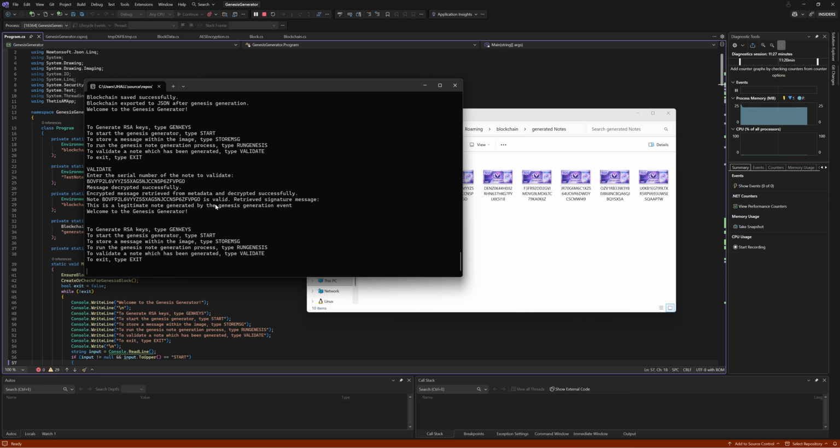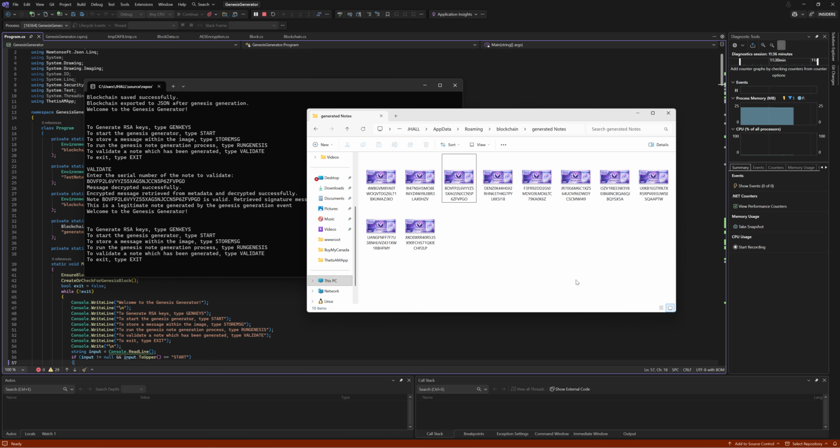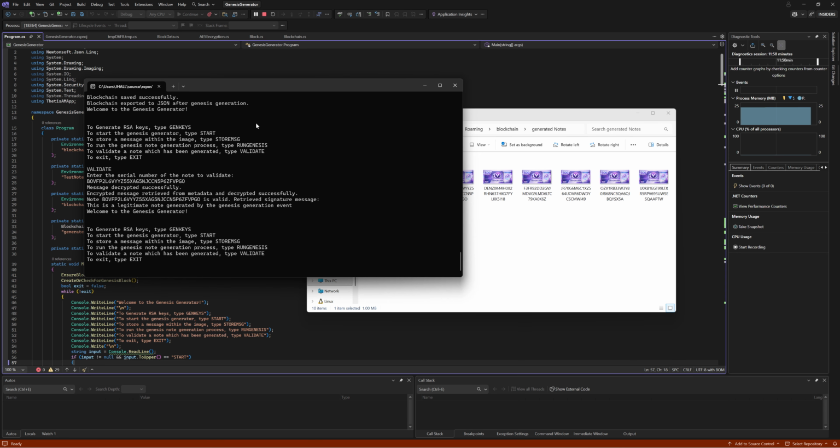So, just to run it down one more time, using this validate function, we can see that indeed each one of these notes, these pictures here, has a digital signature steganographically stored inside of that note that can therefore be checked whenever to show that this is a legitimate note that came from that Genesis generator event, this event that we just did here where we generated 10 of them.